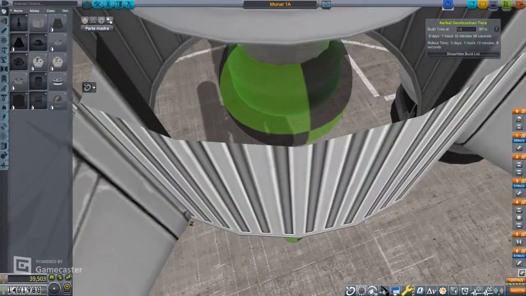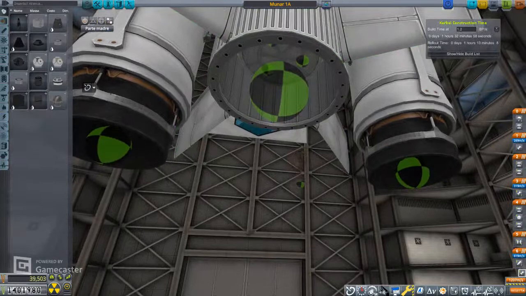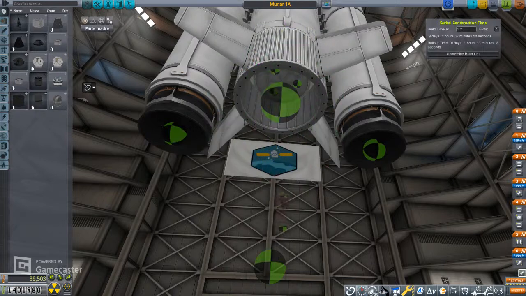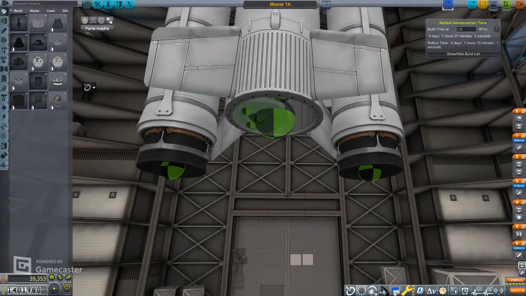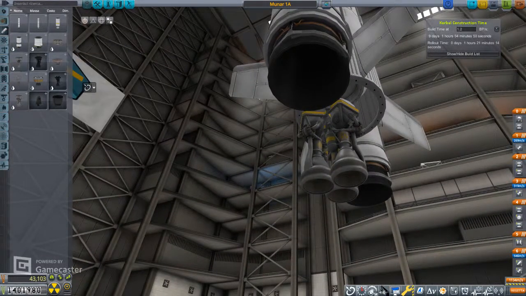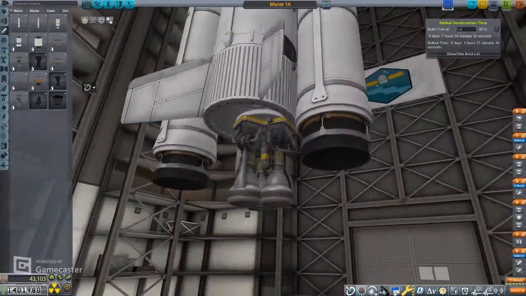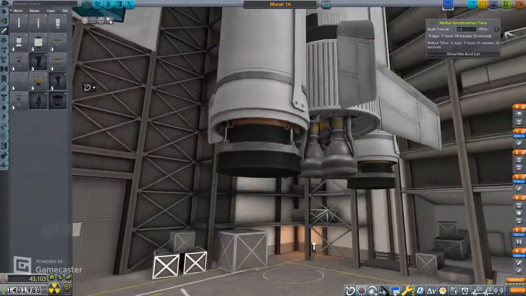Where is it? Where am I putting it? Oh, come on, come on, come on. I don't know what's happening there. Oh, they are really clipped together. Do I have a bigger first stage engine? No, I don't. Well, I guess it's acceptable. And now we'll put these inside there. Nice.